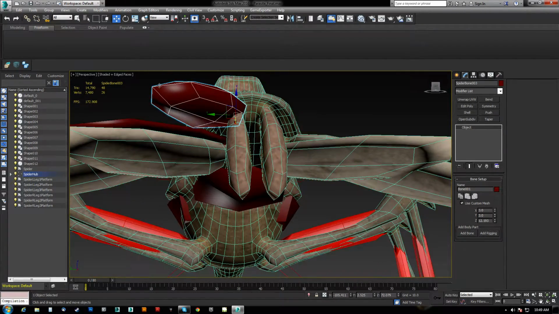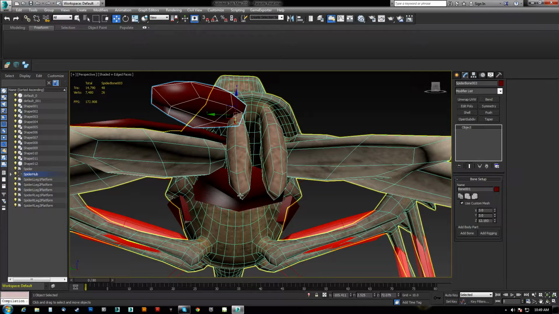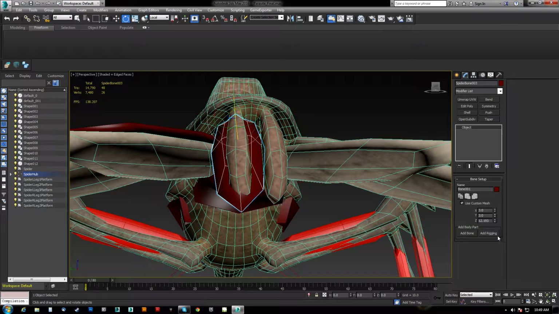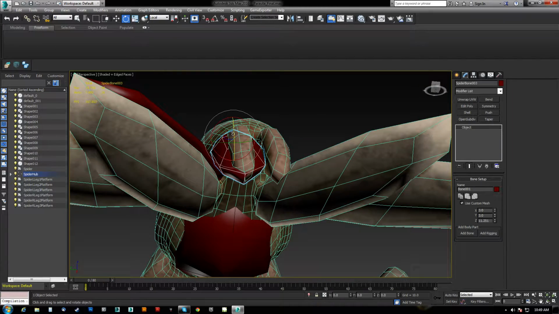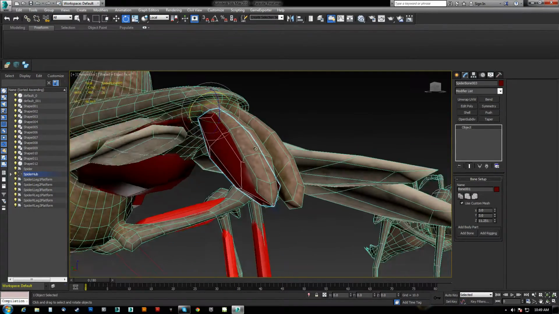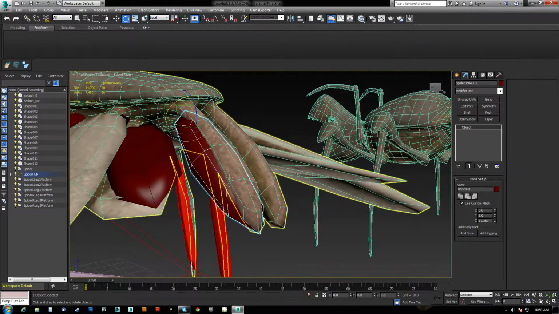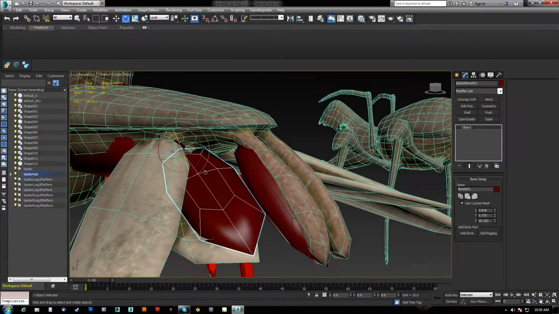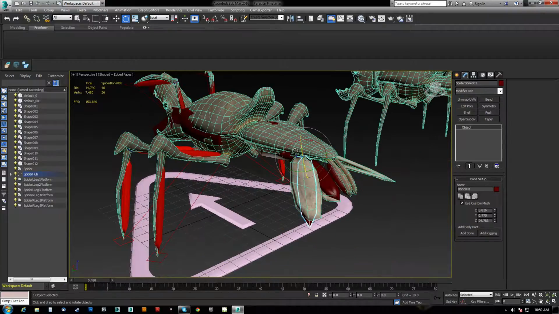And again, we could have added an IK joint effector thingy so that we could move it to the right spot, but we really don't want these to be IK. We actually just want them to be forward kinematic, FK. And again, it's not super imperative on these particular bones, but like I said, I do want to be able, when I do go to animate this, I do want it to be able to move in its correct axes, okay, like so. Flaps up and down. Same thing with this guy here.